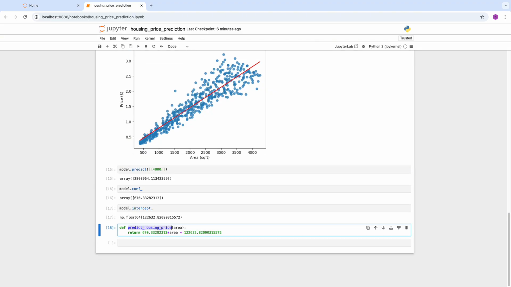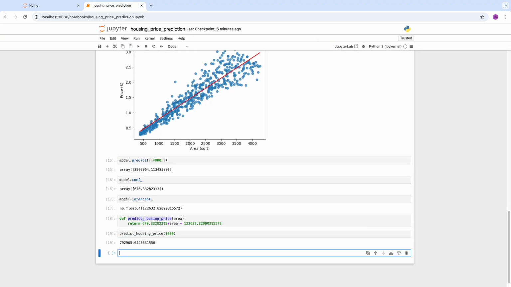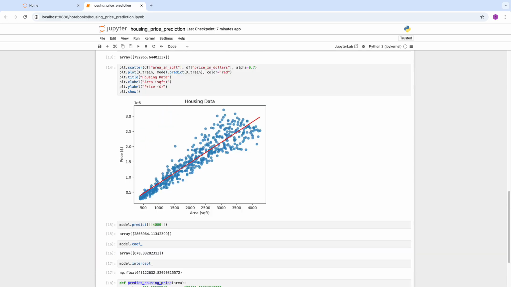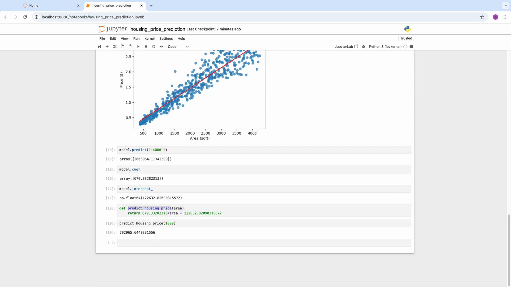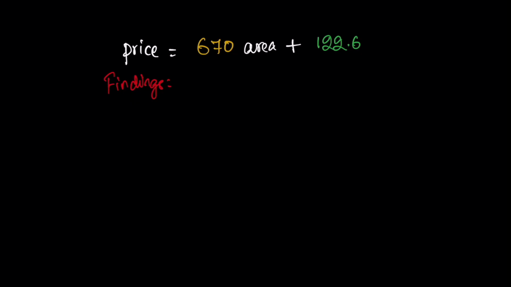Let's test this function, giving it 1,000 as input. It says $793,000, which is the same as the one given by the model.predict function. At this point, we trained the model, found out the coefficient and bias, and have also written our own predict function. Now, what are the findings that we can observe from this line equation?